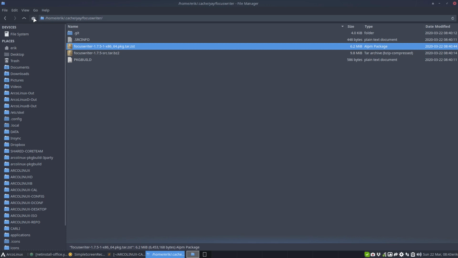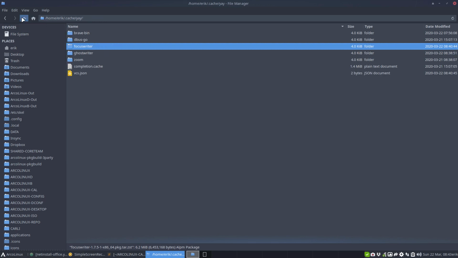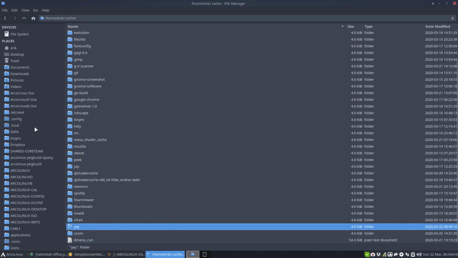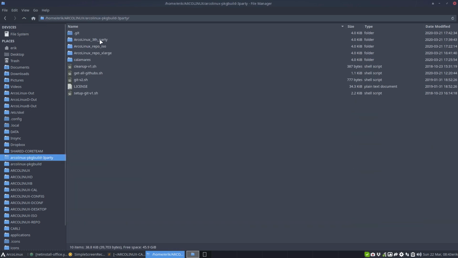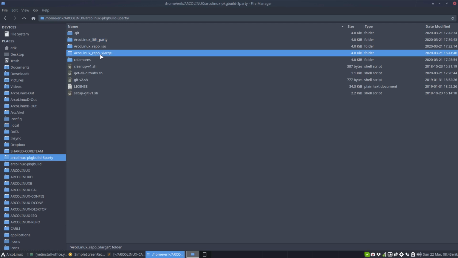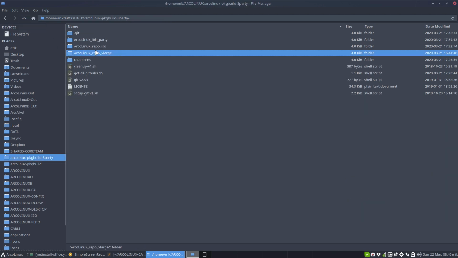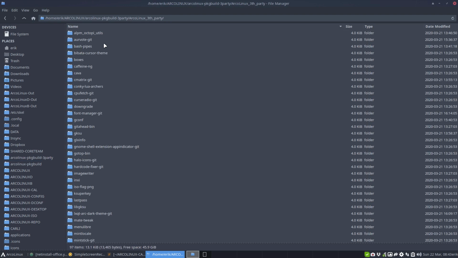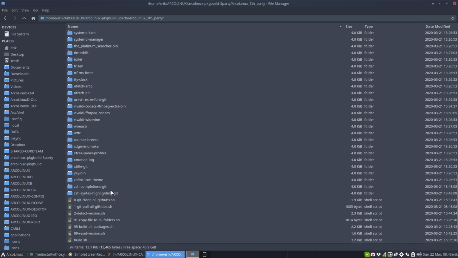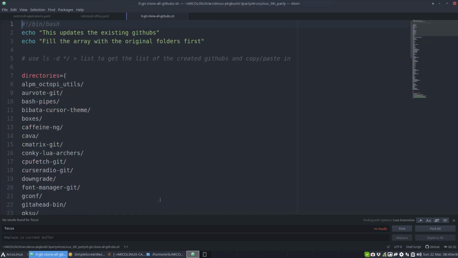Okay, fine. So both of them are small enough, which means I'm going to put them in the package build of the third party. This is the extra large, this is for the guys who are super big. So all these applications are on the extra large repo. Oh, it means I can get this one here. Now I have this git clone all GitHubs.